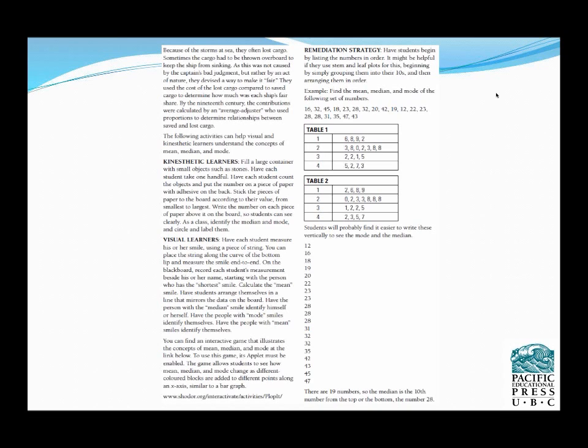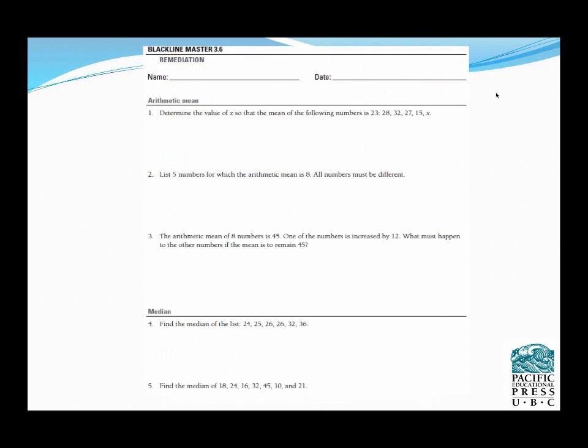Furthermore, in the teacher resource, in lots of places you'll see remediation strategies, and here if you look in the top right-hand corner, you'll see there's a way of teaching for students who might be struggling with this concept. What's more, lots of places in the teacher resource will even have blackline masters, such as this one, and these are available to give extra practice or to simplify things a little more because they have smaller sets of numbers. For example, here the numbers themselves are smaller. There's less context in it, so it's just a simplified way of teaching it to some of the students, and that's right in the teacher resource.